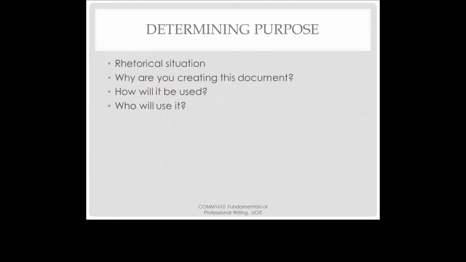So let's look for a moment at how to determine the purpose for your document. This refers to the idea of the rhetorical situation. The rhetorical situation is basically the situation for which you're writing or creating the document. This is where you think about why you are creating the document, how it will be used, and who will use it. Once you've determined the situation for which the document is needed, then you can determine how to put the document together.